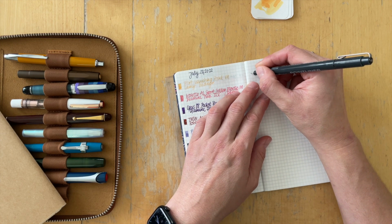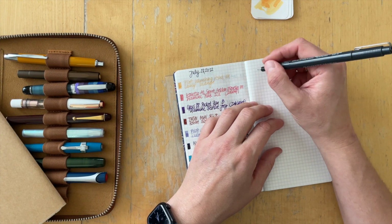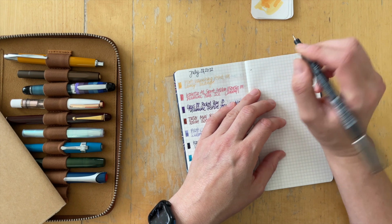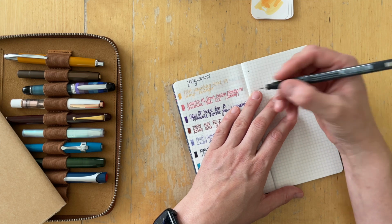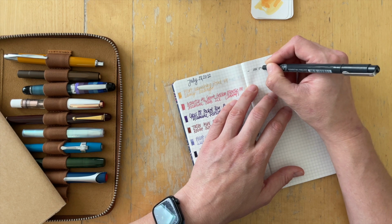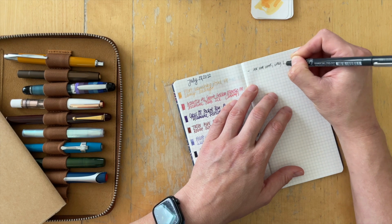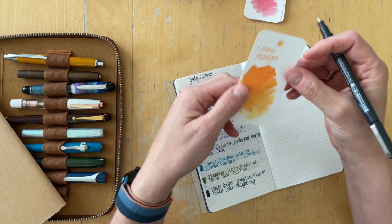So I'm gonna put, what did I say? I'm just gonna put a minus, one single minus. I don't really have to say much about the pen. I want to experience it even more now, and just say that ink not cool, way too light. This is what it looked like on the coloring cards from Well Appointed Desk.